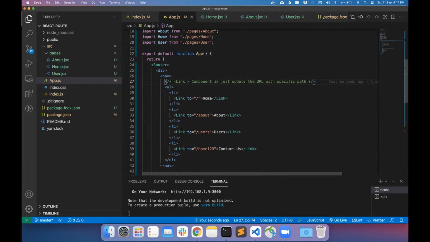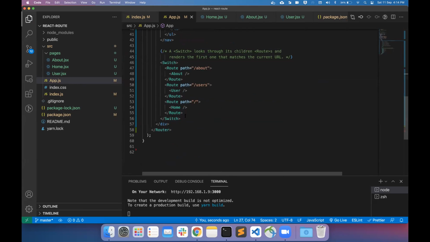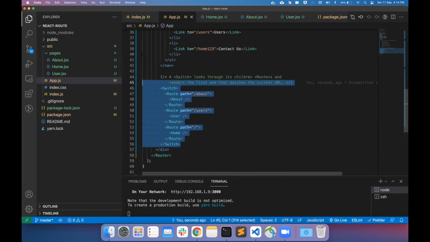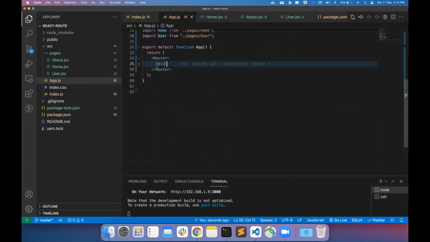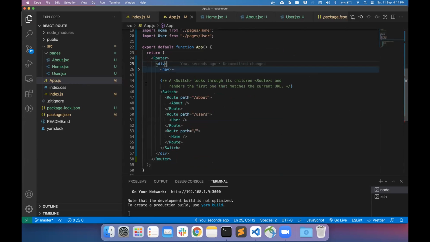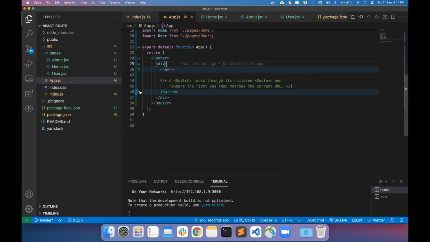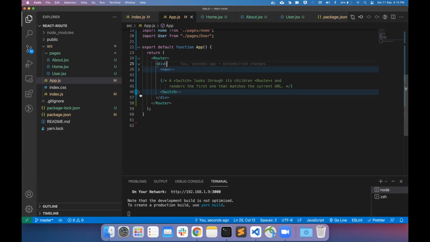Yes, sir. Okay, now coming to the next portion. This is the main logic of routing. This is the main, as I said, router के अंदर दो part हैं, there's two parts. First part is the navigation, the link part, and second part is the logic part. Now we're going to understand the logic part. We're done with the navigation part, we're done with the link part. Now we're going to understand the logic part.